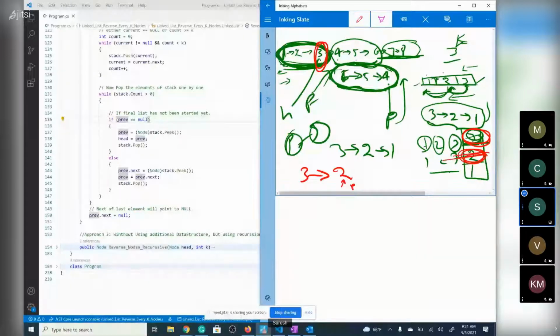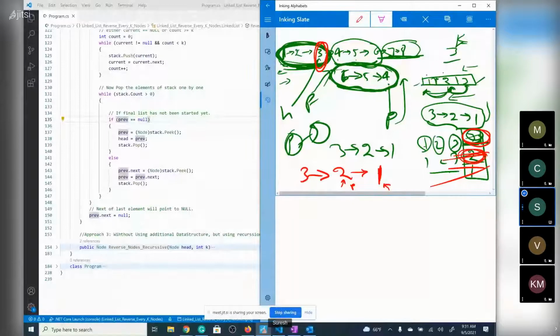Take this element completely. Now what happens? The next element 1 will come up, and previous equal to previous dot next. That means 2 dot next equal to 1, and this becomes previous, which is 1. Now stack dot pop.